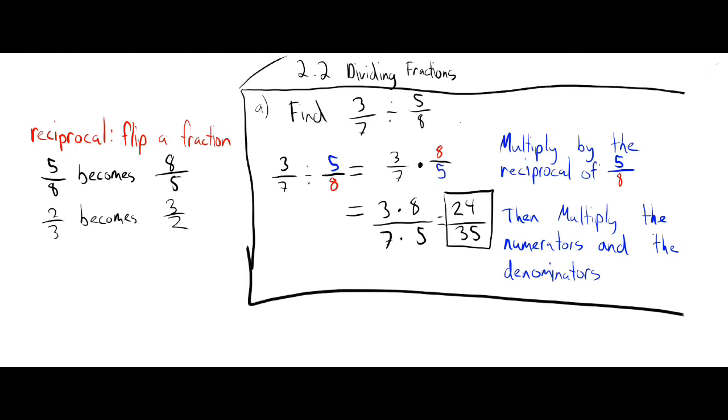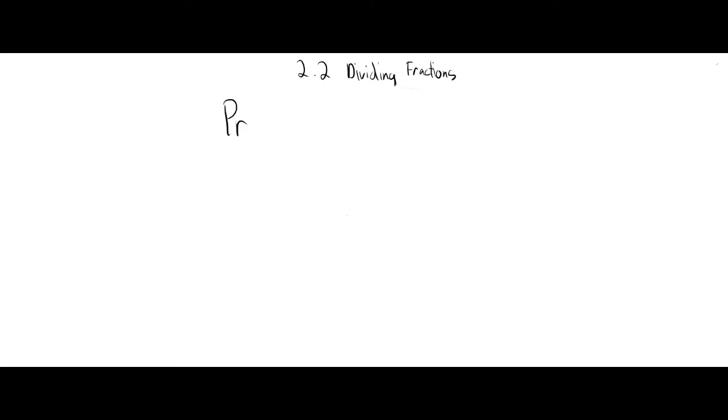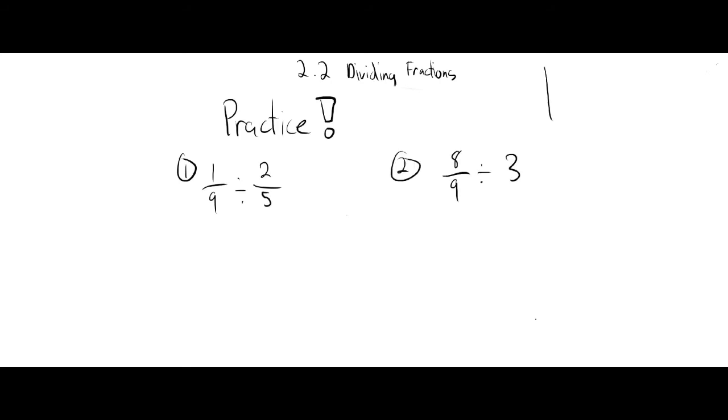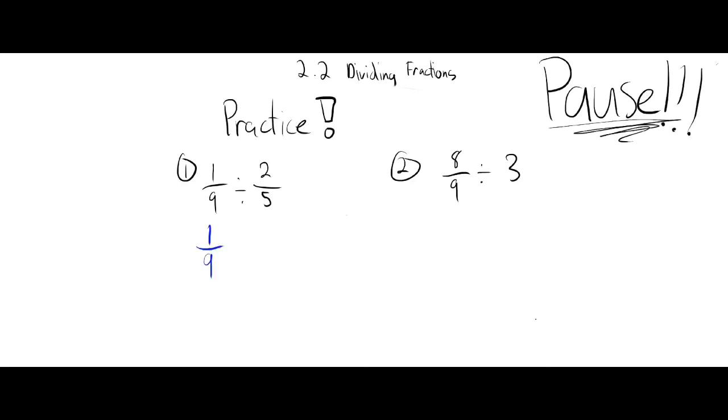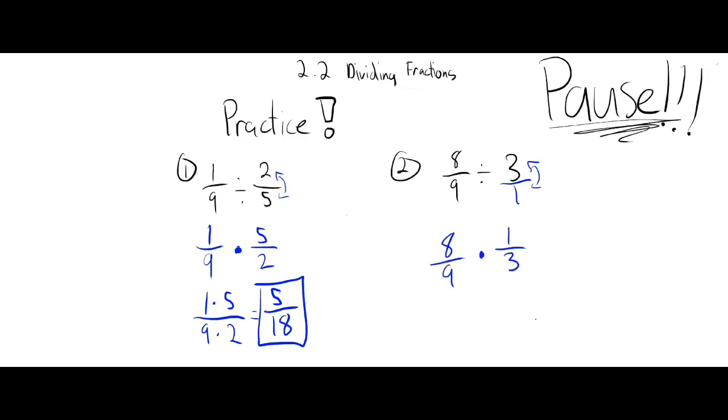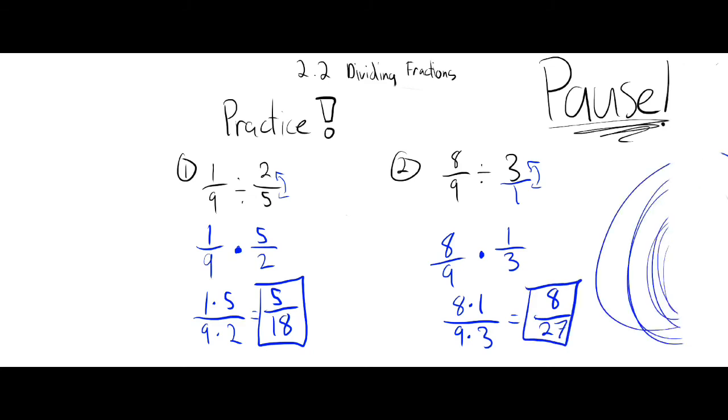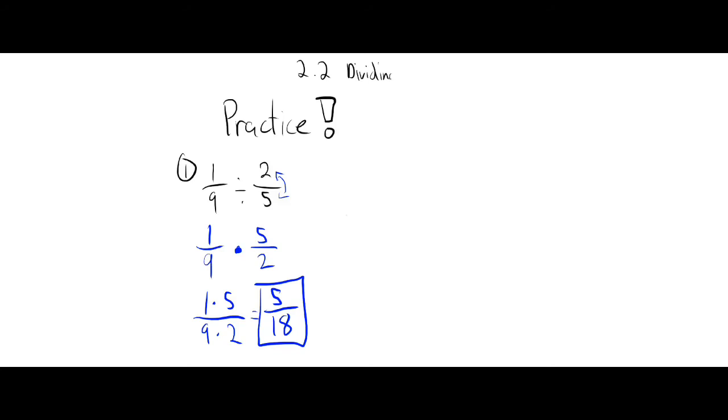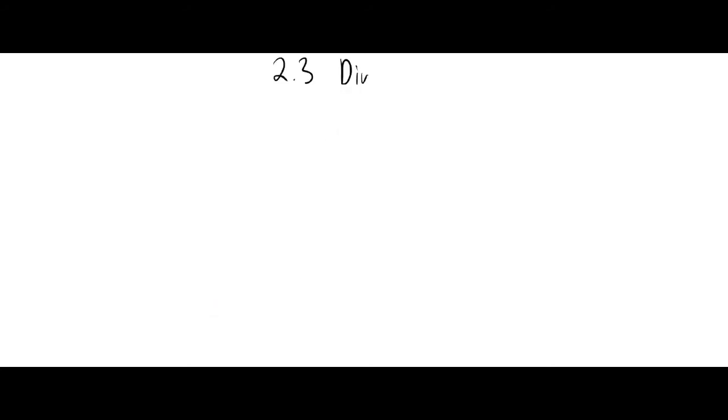All right, so here are some practice problems for dividing fractions. So here we go, 1/9 divided by 2/5, and 8/9 divided by 3. Pause it and see if we can do this. So remember the trick, you just multiply by the reciprocal, so we flip 2/5 and change the division to a multiplication, and then we multiply straight across. 5/18, check it, done. Remember we add the 1 underneath the whole number, and then we flip it, and so you get 8/9 times 1/3, 8 times 1, 9 times 3, 8/27. Remember, slow the video down, pause, that was a pretty quick one, but hopefully you paused and did them first.